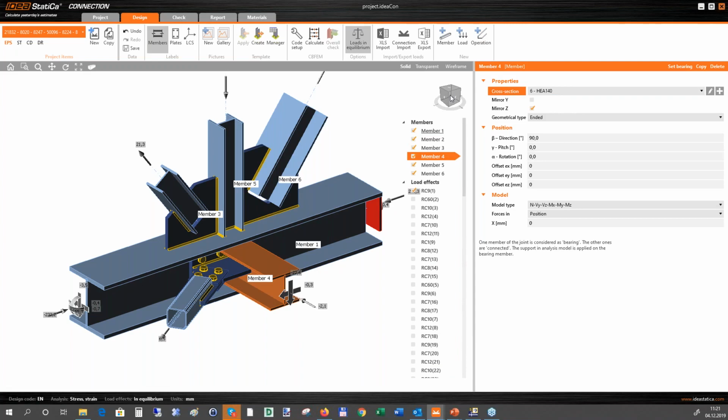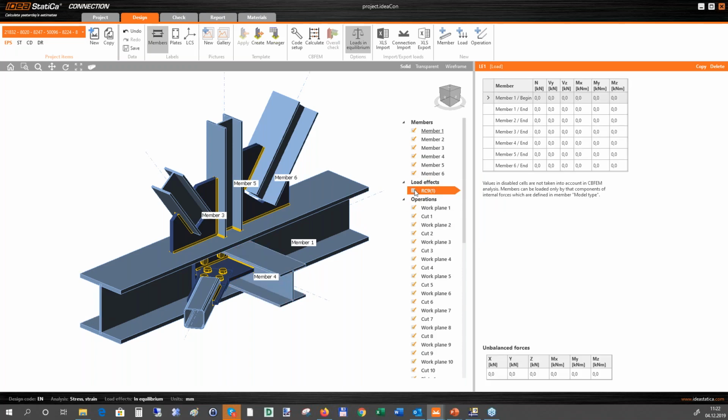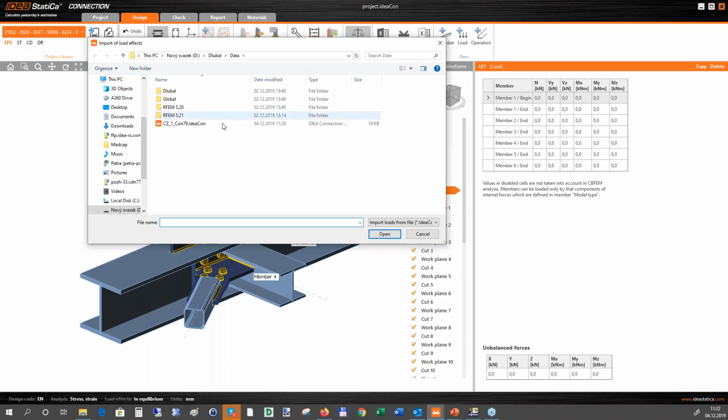And if we want to use the new internal forces in this file, all we have to do is clear all the load effects we imported recently and make the connection import once again. So open.